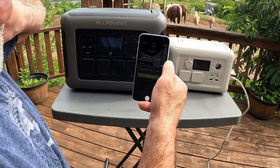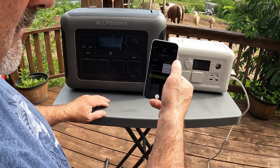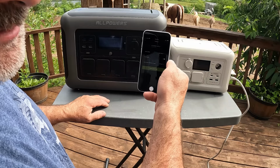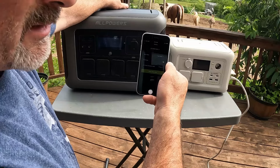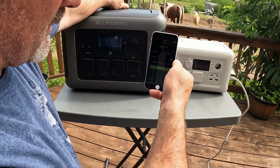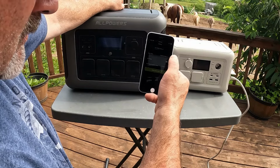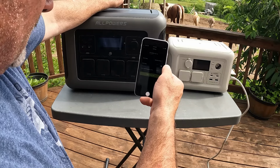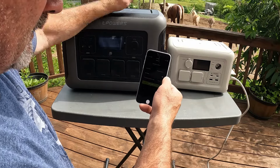But really, there's only a little bit of noise. It really doesn't affect, it doesn't bother me. You got a fast mode here as well. And you can charge it in fast mode too. Why you'd want to, I guess if you're working on a project and you need tools real quick, it takes about an hour at 115 volt watt per hour. But I will keep it on standard mode. And in standard mode, like I said, it takes about 3 hours to fully charge it. And I can hear the little noise here now. The machine, you probably won't hear it, but that's the good thing about this.